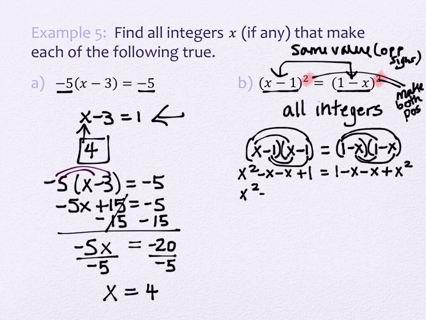And very quickly, when we clean this up, what do we see happen? They're exactly the same on both sides. Do you guys see that? Well, if they're exactly the same on both sides, then it doesn't matter what I let x be, because it's going to be plugged into the same exact expression. I can't change it then. The left side will always equal the right side. So x would be all integers.